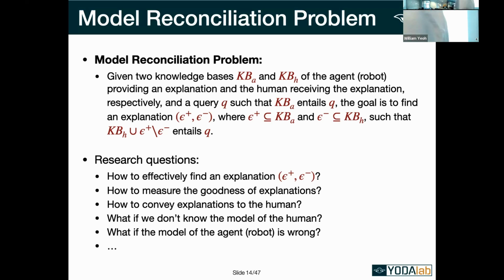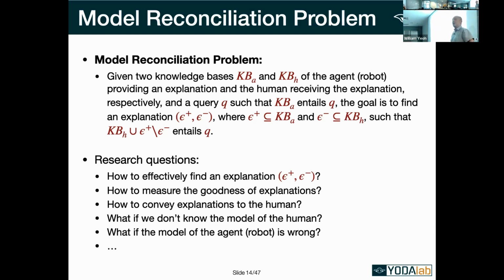Yes? Just a quick addition to what Vadim was saying. Here you're talking about a query Q, and you said that the goal is to make it so that KB_H entails Q. I think another trivial answer is to find a minimal knowledge base that just contains Q, but tells you nothing else about the world. That plays into what Vadim was saying, because that knowledge base is solving the immediately posed problem, but it's not going to answer any other questions at all. Yep. Things like generalizations and so on, right? So you could give the explanation that the Roomba is moving in a circle because it is stuck in this floor area, not because the wheels are broken or something.